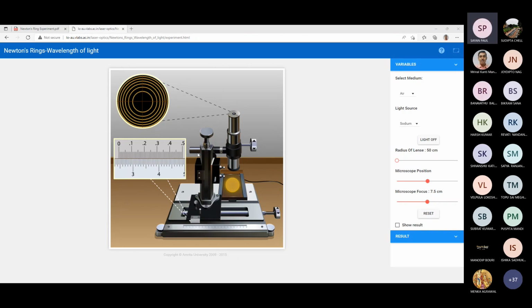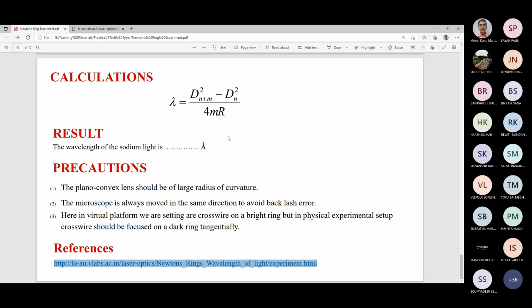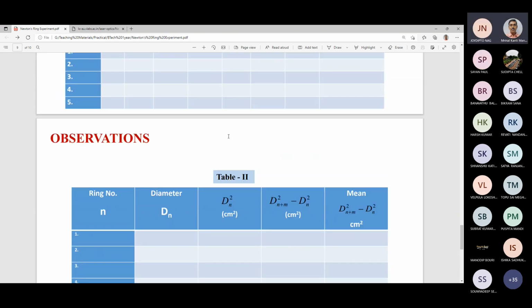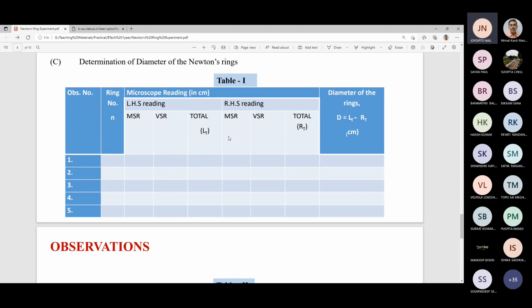So can you please repeat Table 2? Now we can understand. Table 2, yes. Sir, one question, sir. Can we take the value of m to be 1? M, yes, m. You can take, but I suggest you take more than that. Maybe 2 or maybe 3 you can take. Okay, sir.